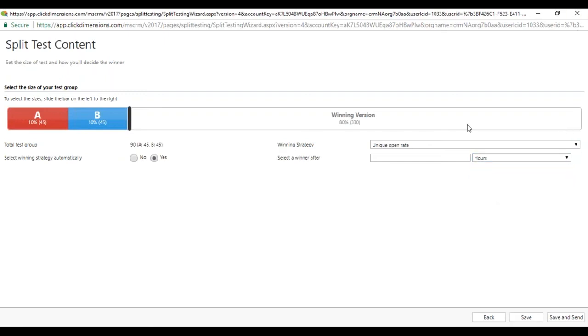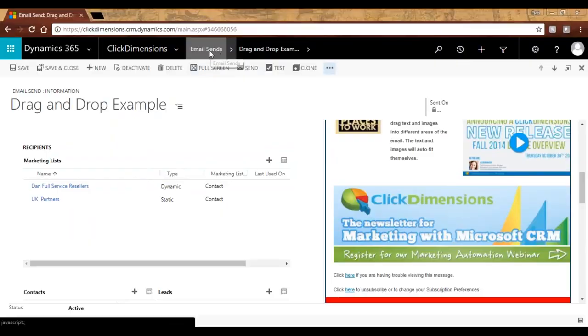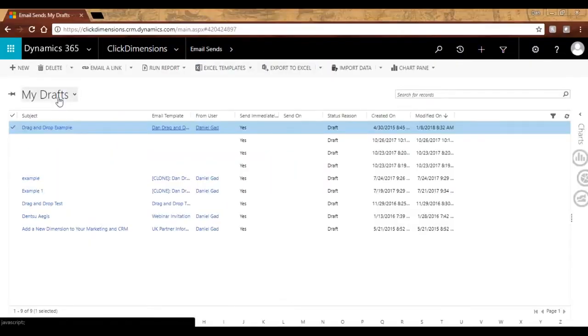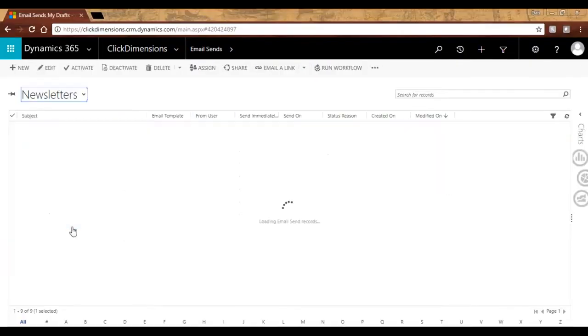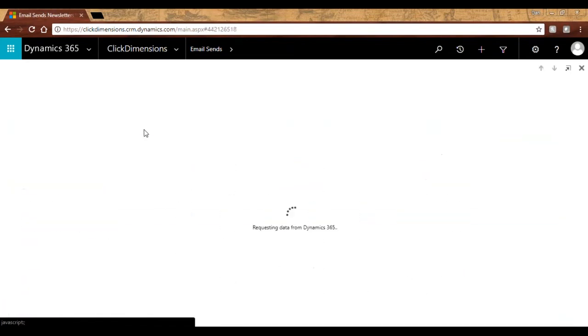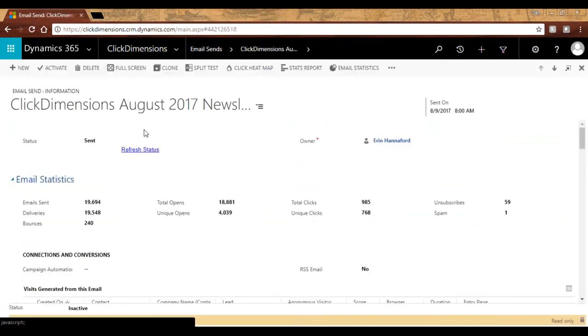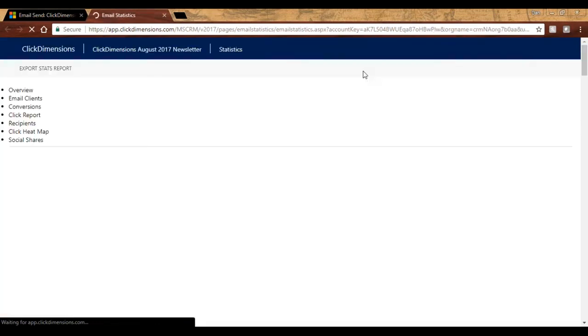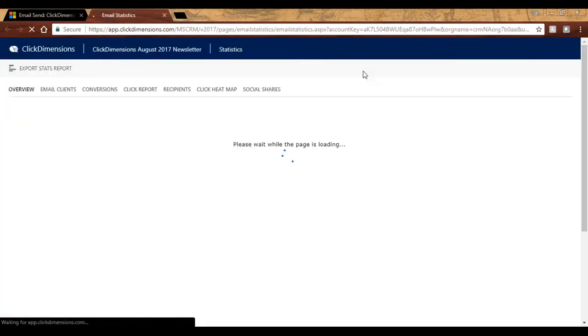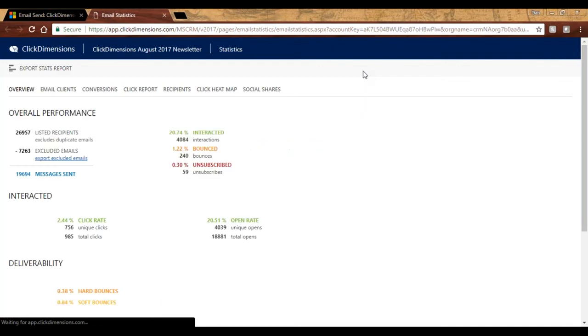And then from that, once we've sent the email, obviously we want to see some statistics. So what I'm going to show you first is statistics from an individual send. And then from that, what we'll do is go into a contact record so you can see it from a contact-to-contact basis. So in real time, this data updates for us, and we can obviously see a snapshot of the report here. However, if I hit this email statistics tab, it's going to give you an overview of a variety of different ways to look at it. I really like this. It's a brand new view for us that came out in November.